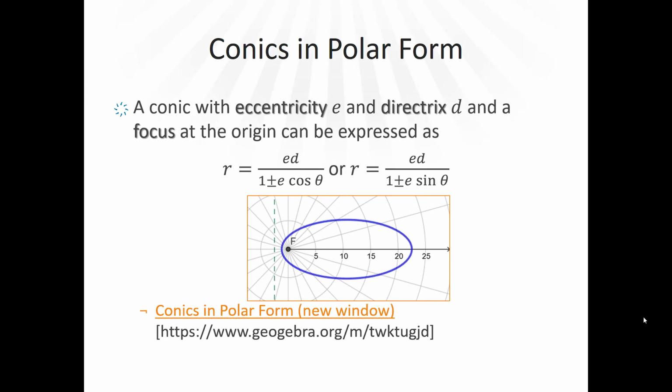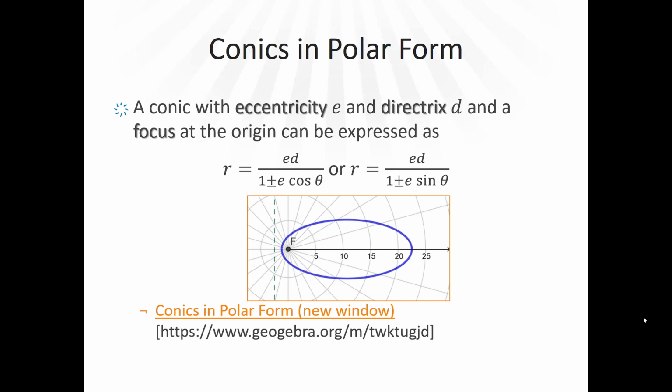So when we look at conics in polar form, there's a few things that we need to look at first. A conic section has something called an eccentricity, which we'll represent with just the letter e. This is different than Euler's constant that you probably saw with exponential functions. It's just e for eccentricity here. We also have a directrix, which we'll represent as d. We talked about the directrix when we talked about parabolas, but technically all the conics have a directrix, so we'll look at that in a little more detail.